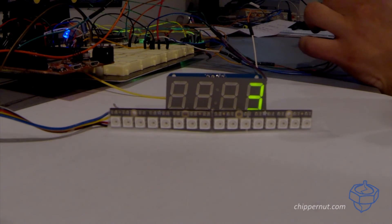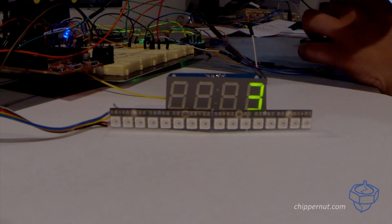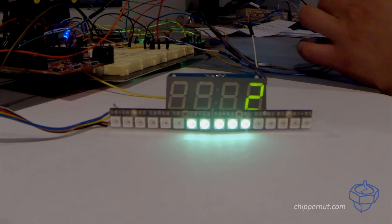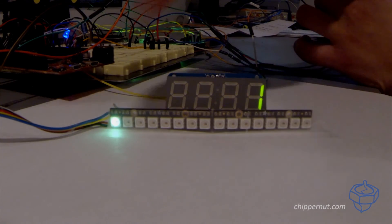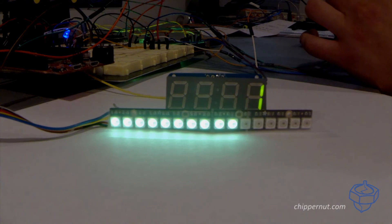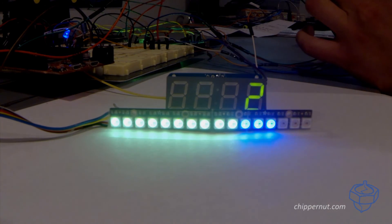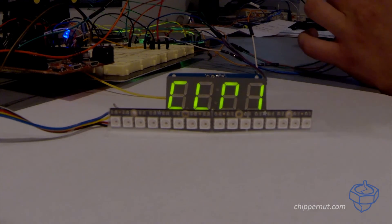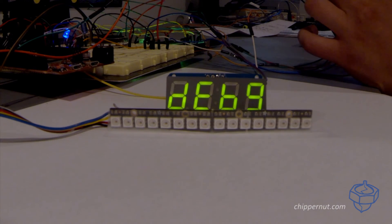This is particularly useful whenever you have a circular NeoPixel display because the pixels increment backwards counterclockwise, so you can have it go pretty much any way you want. Let's change the animation style to go this way. When you select this, you have to redefine how the bar graph is now broken up. So let's have the first color go to there, then to there, and to there. Same as version 1, you can also adjust the shift colors to change how those operate.